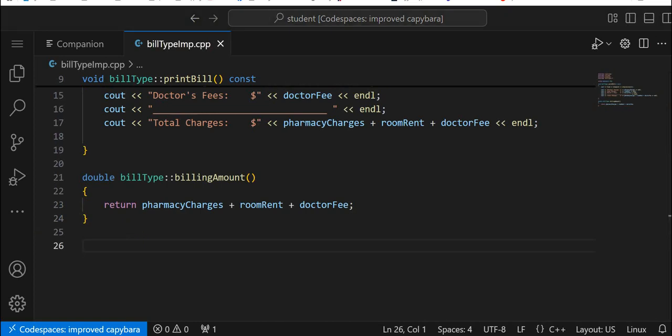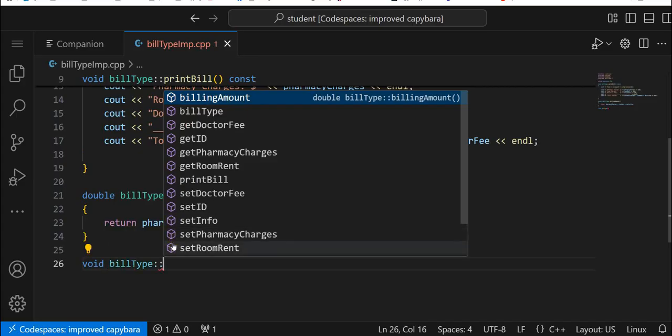So now we need our void bill type colon colon set info.